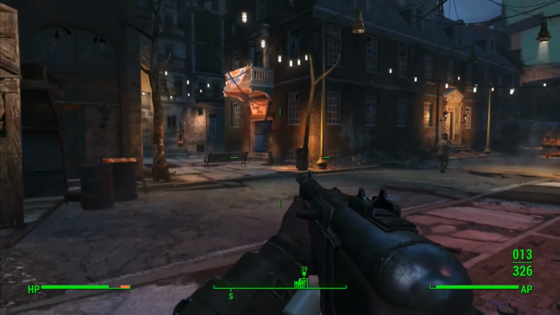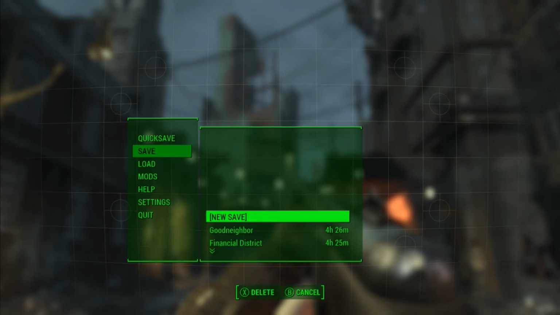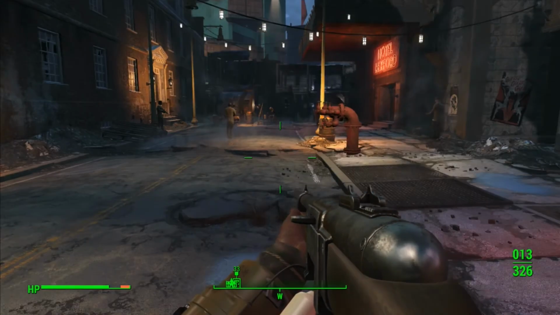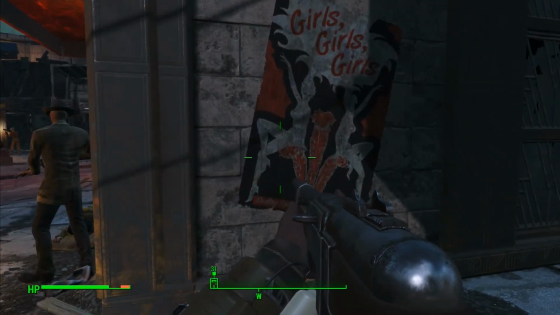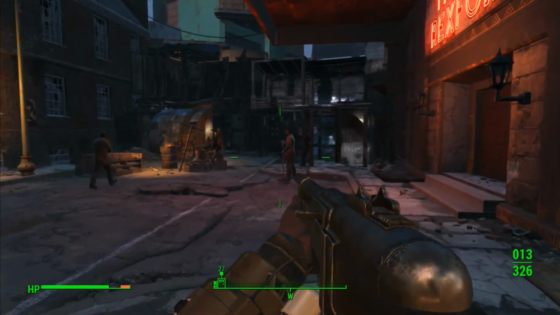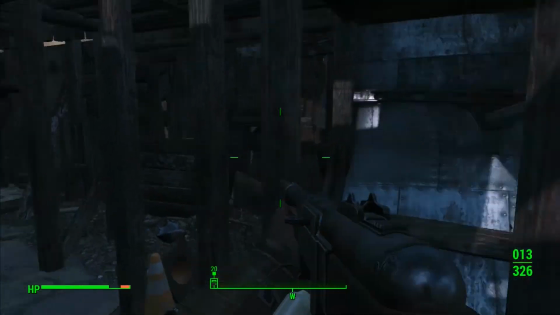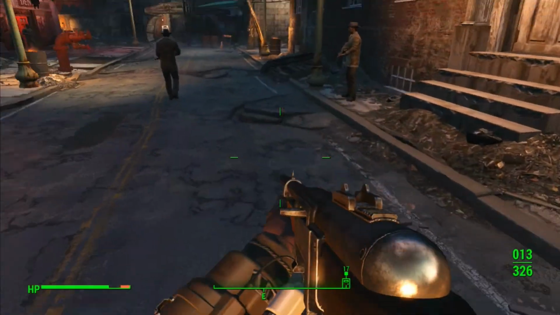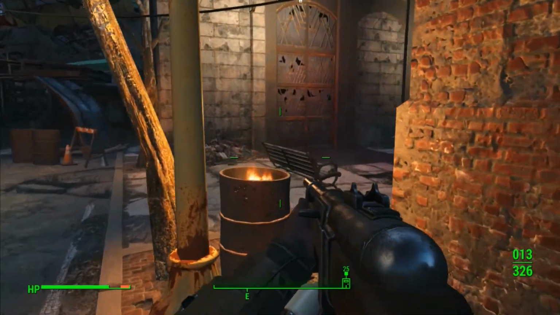Well, I have nothing left to do or say. So I think I shall end the video here. We got a little bit done with the main story. And come next time, we'll maybe wait a little bit before heading back to Diamond City. Wait for them to calm down, stop being such babies. And we'll grab Nick Valentine and do more of the main quest.